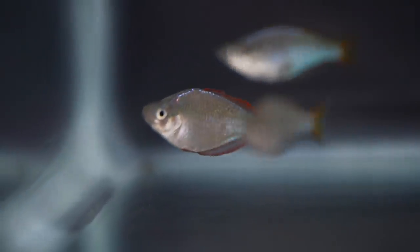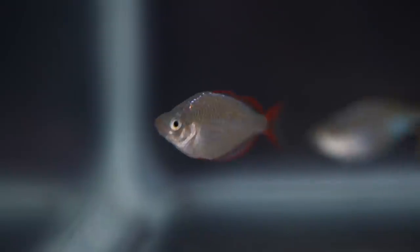So I do this a little bit differently than a lot of people. I put a lot more females than males, usually two or three females to a male. I'll put the mop in, but I don't pull the mop until I see fry that are that size in those trays swimming at the surface. Really? Okay, so you're not afraid they're going to eat them? They will eat them. But you'll have enough. But I can net those fry out.